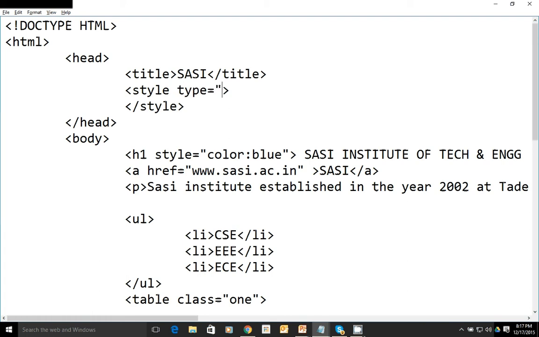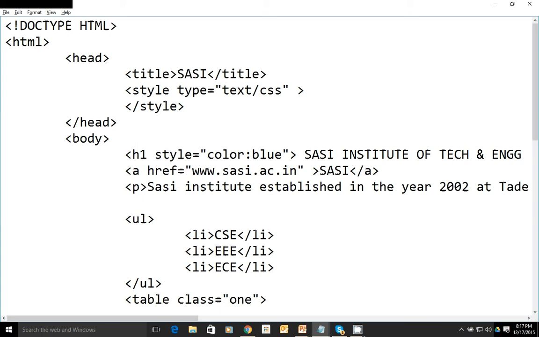This is text/css. This we call the MIME type, multi-purpose internet mail extension, where it talks about what kind of document we are going to attach, whether it is an audio file, video file, image file, or some sort of text file. If it is a text file, what is its extension? Okay, so that is what we call MIME type.